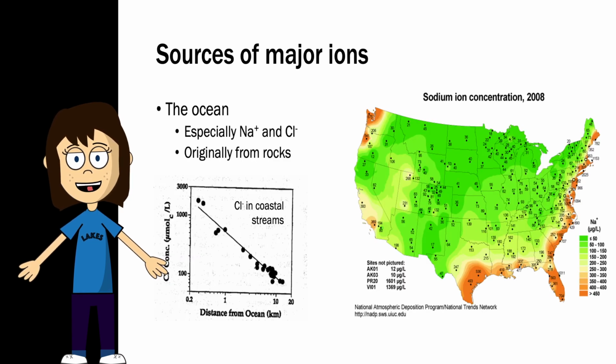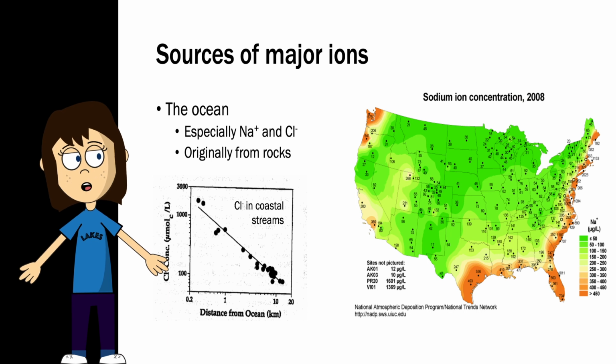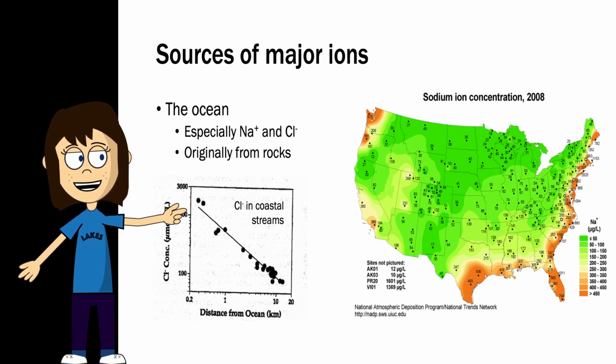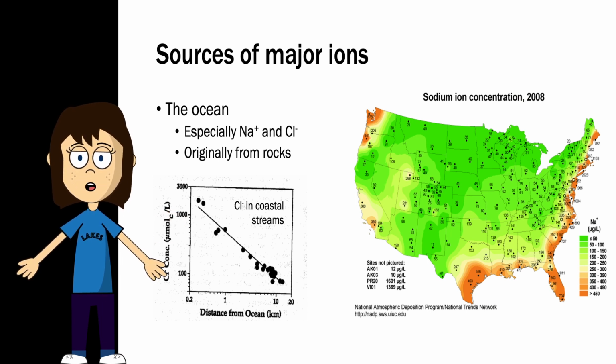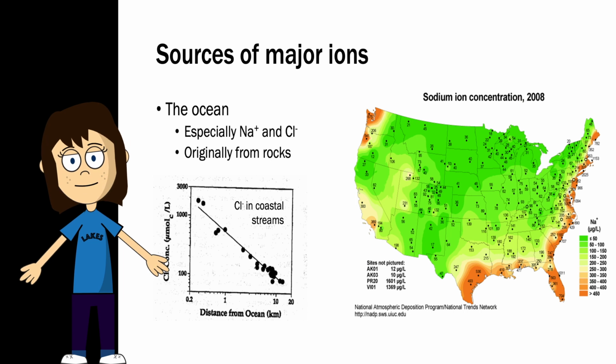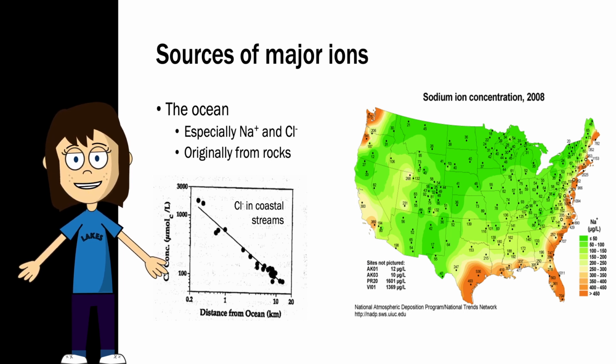Another source of ions to lakes, well, at least ones that are near the coast, are ions from the ocean. When wind blows across the surface of the ocean, breaking waves can lead to bubbles, which burst and inject seawater droplets into the atmospheric surface layer. Once airborne, these particles are deposited on land, usually through dry deposition.